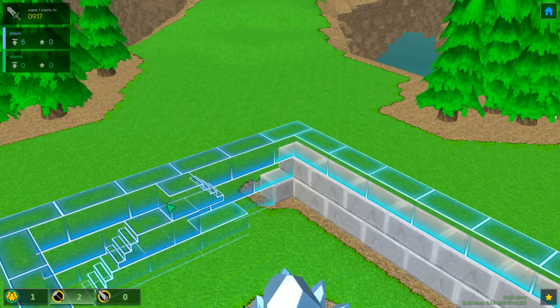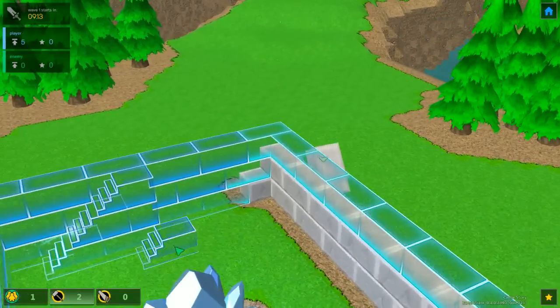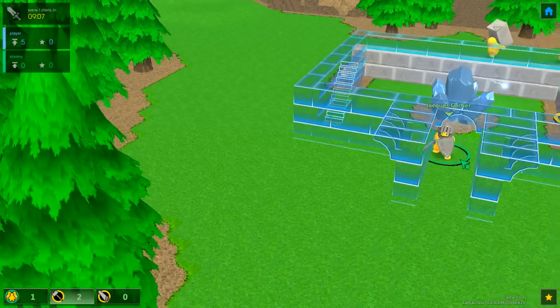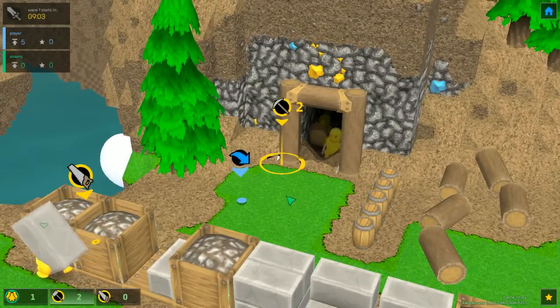Actually, I don't really even need that last bit, do I? Nope, because that's more than enough to get them up there. Well, I could do a double stair if I wanted to, or one on each side. Anyway, let's deselect that for now. We're doing pretty good. Let's send him over to gather any of the ones that are ready. Send you over here, my friend.